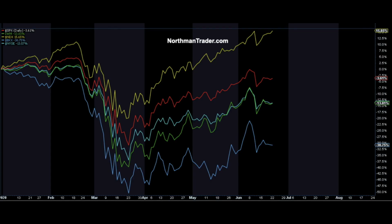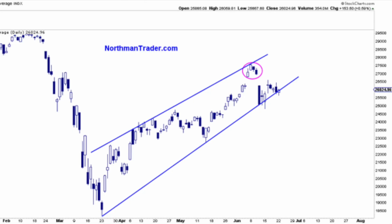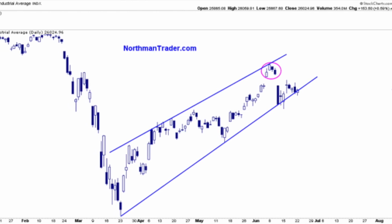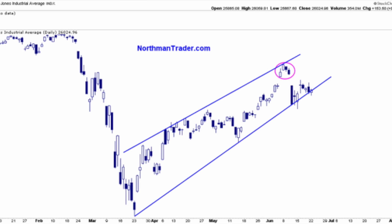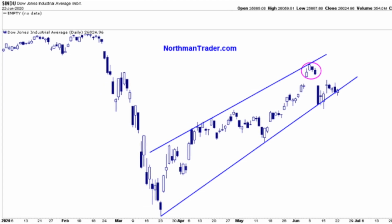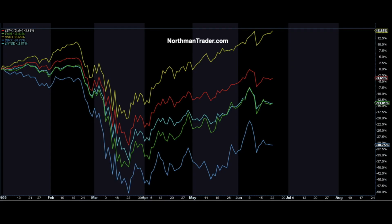Now, is this something to consider playing to the downside? I would be interested to see what the Russell 2000 was. That is a great index option to play if you're playing the weakness here of the bear market, or when we do eventually see a breakdown and a signal, right? When we're starting to really look for perhaps even a move that will take us to test the March lows. Well, yeah, maybe then you want to be short the Russell 2000 or short the banks.